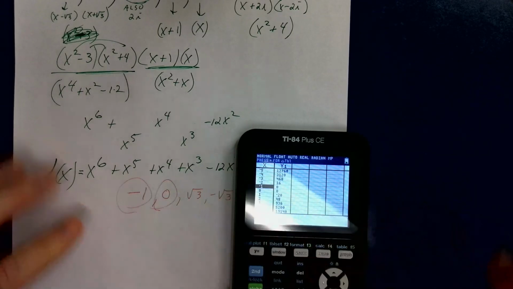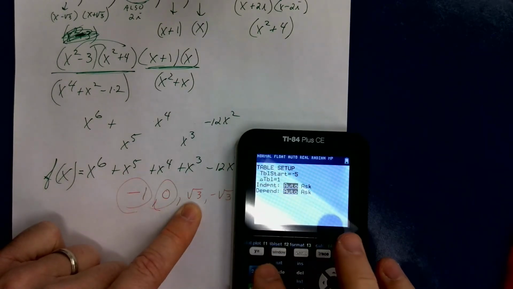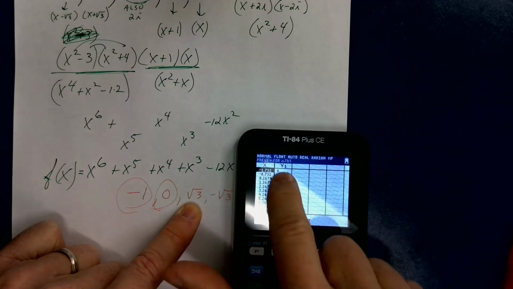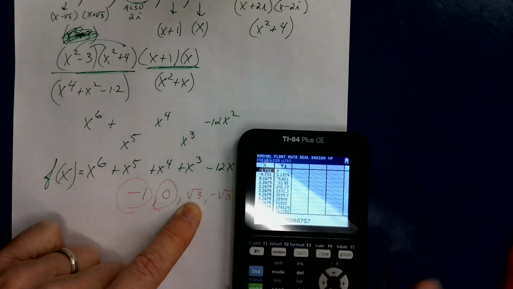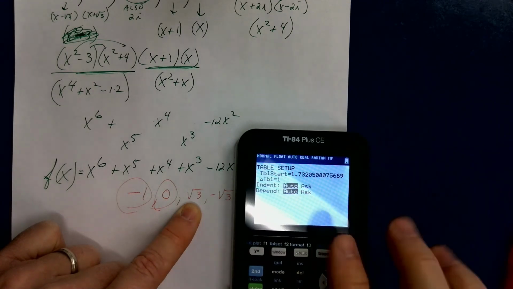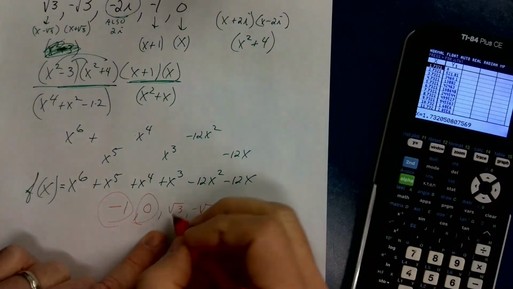Check. Check. Square root of 3. I actually can do this. Watch. I'm going to start it off at the negative square root of 3. And you can see, look, I get a 0. And I'm going to start it at the positive square root of 3. So I'll just delete that. That's still square root of 3. And I get a 0. So check.